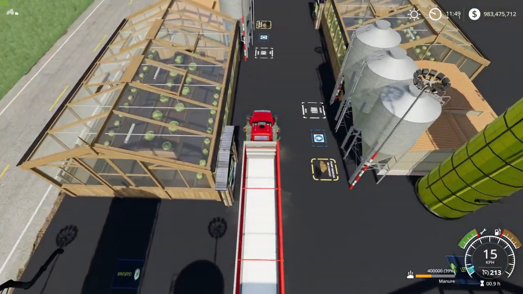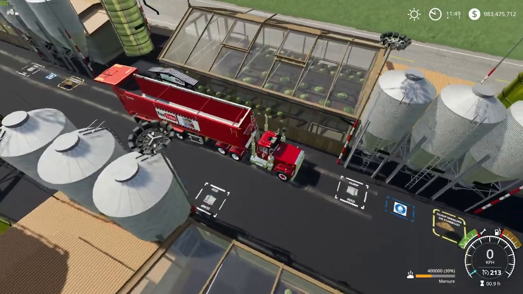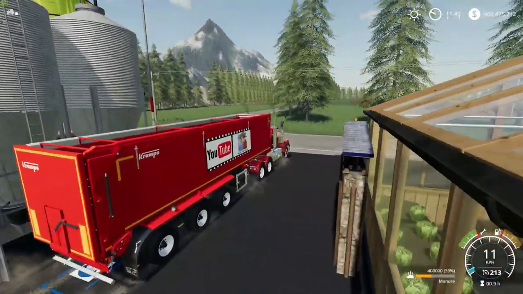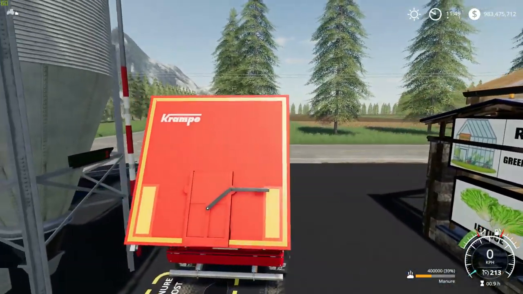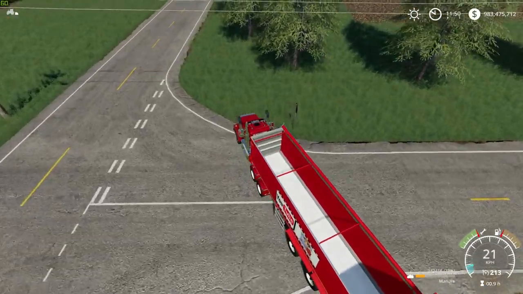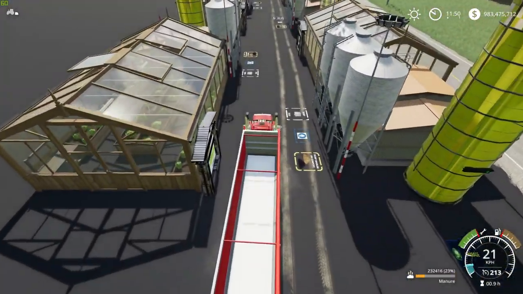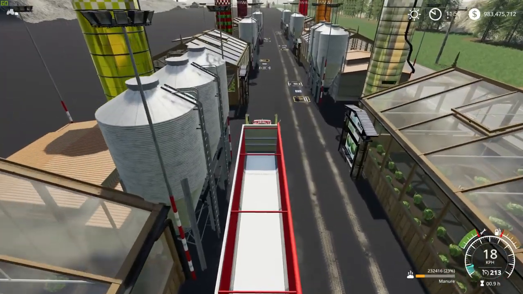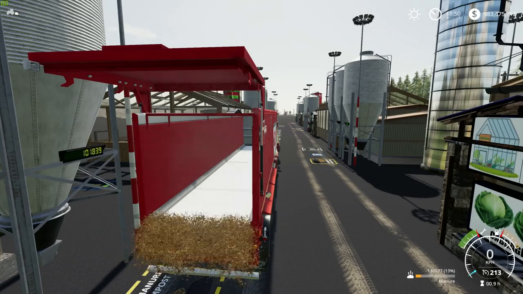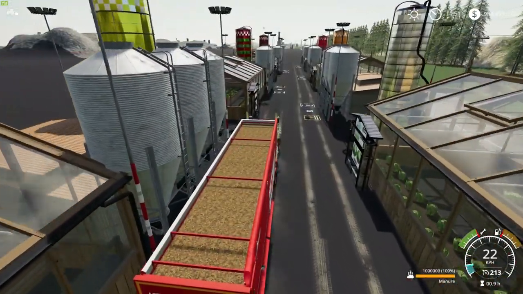Next up. Did I miss one? I don't know. Still get 400,000 liters, so that's alright. I'll just get one and the other one, if I didn't get them all. I don't think I missed one. Then we'll have to go get another 400,000 liters of poop. Okay, two left.